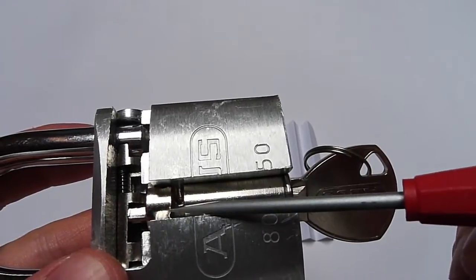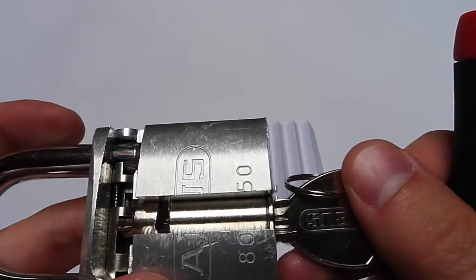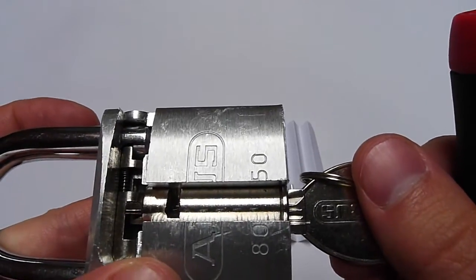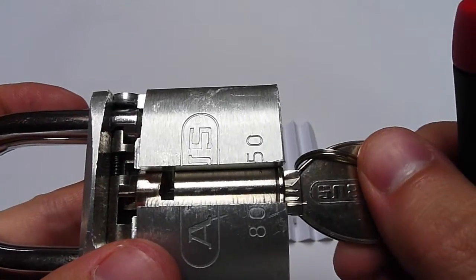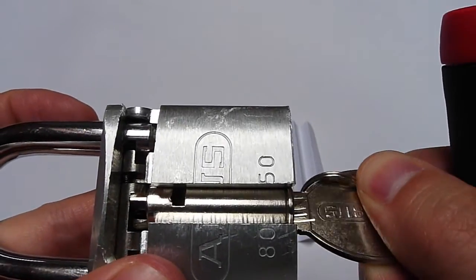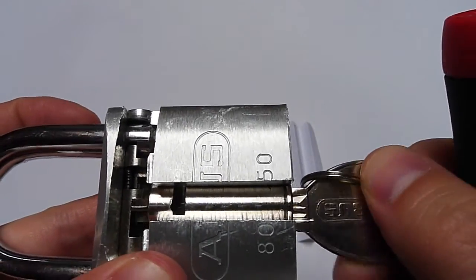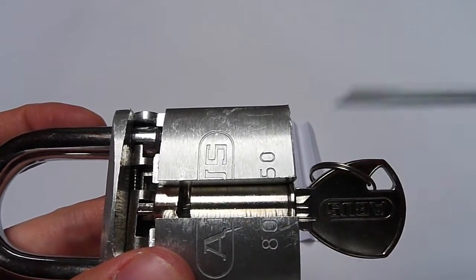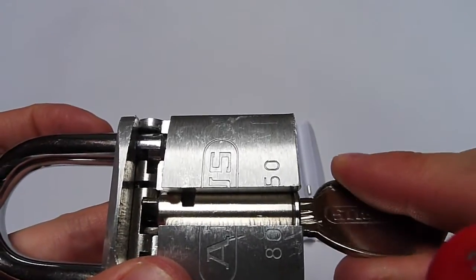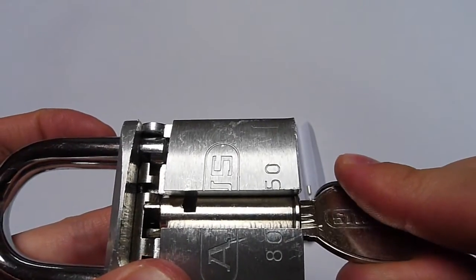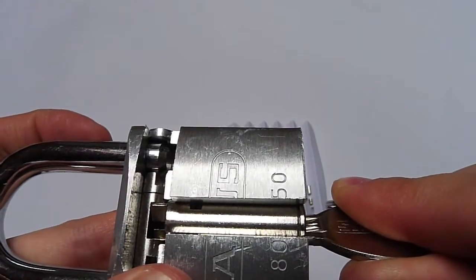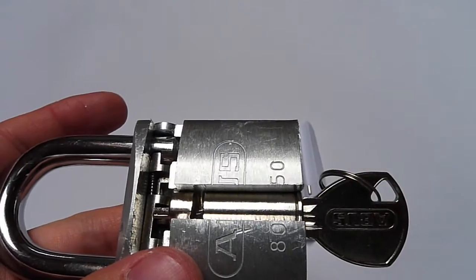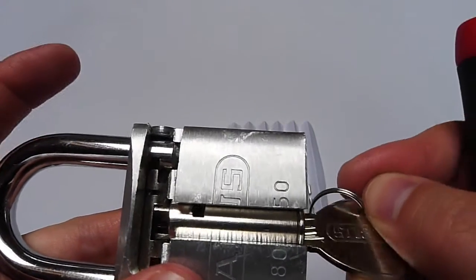Then also aligning the pins to the right height and turning the core in order to open the padlock, that pin that holds the core in place has to go somewhere. Therefore you have that milling here and the pin can move into that milling and then also stop the core from turning, but also the rest of the mechanism will stop the core from further turning.